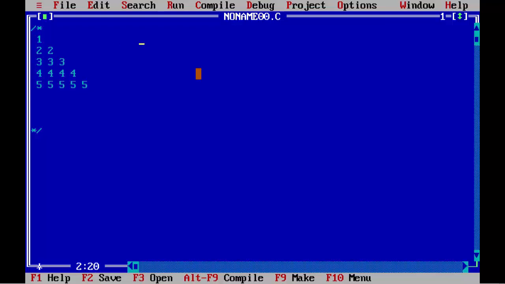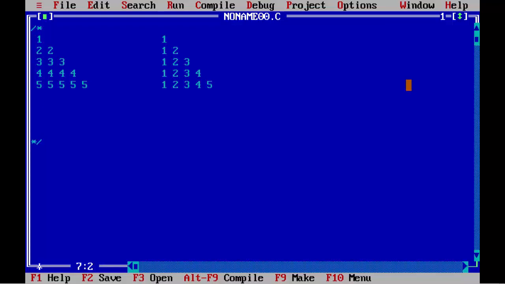And our second pattern is 1, 1, 2, 1, 2, 3, 1, 2, 3, 4 and 1, 2, 3, 4, 5 in fifth row.